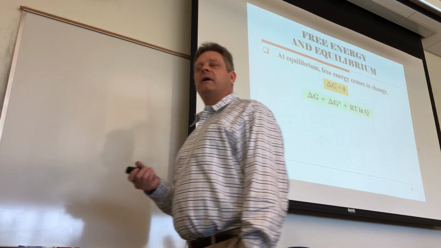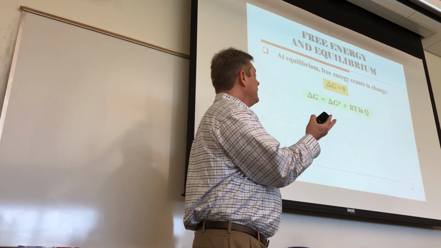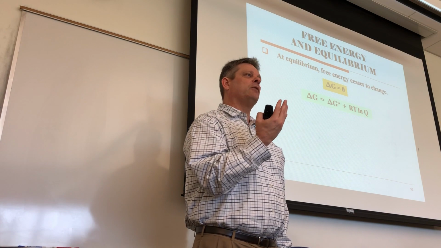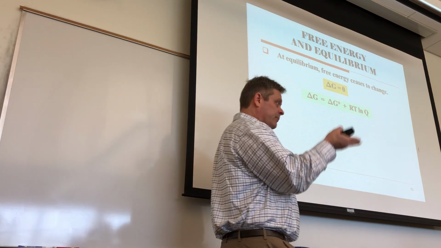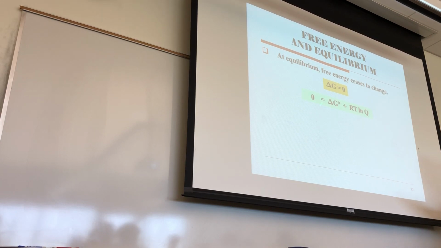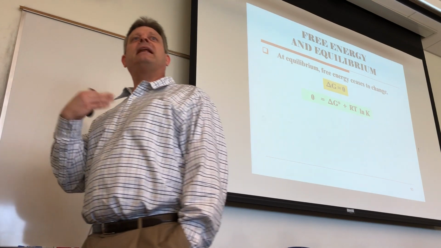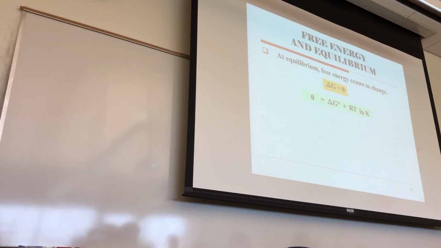If it was 1, it would just be under standard state conditions. This is good though. That's exactly what I want you to think about, the dynamics and what's happening. Work that out now in your mind. It will make it much easier at home. So if I just make this 0, I can change that to K, and now I have my relationship between delta G standard state conditions and K. Then I just do a couple mathematical manipulations. Everything else is the same. That's the last topic you need to learn there.